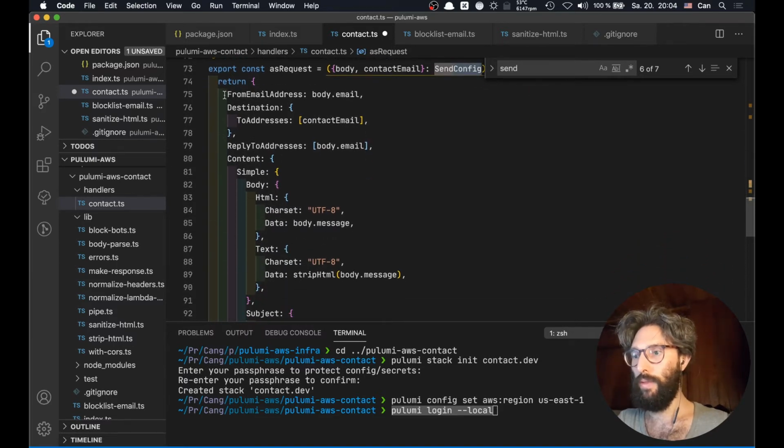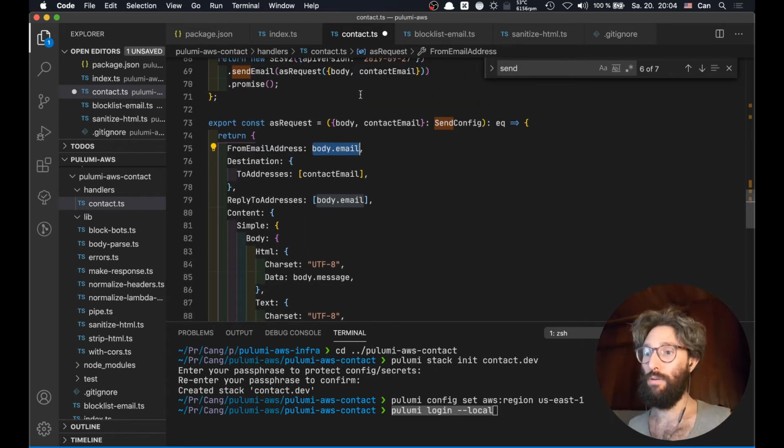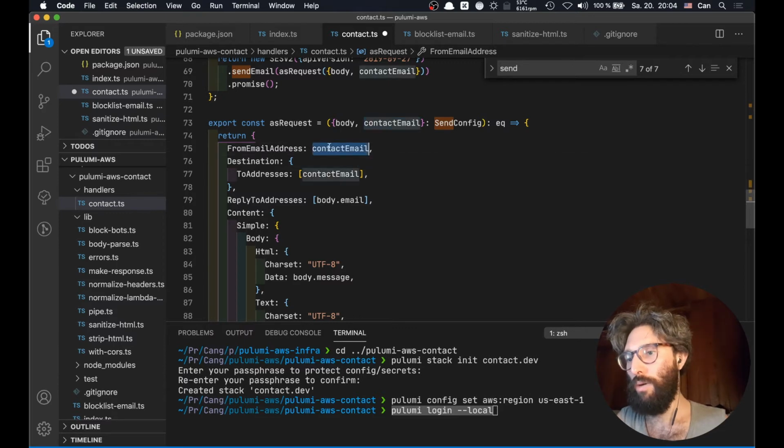And then, as per the SES documentation, set the from email address, which will be the body email. So our contact form, actually that's wrong. So our from email address should be the contact email. What we want is our email to be coming from our own email address, because we can't send as another person, and we can't verify the email, of course.